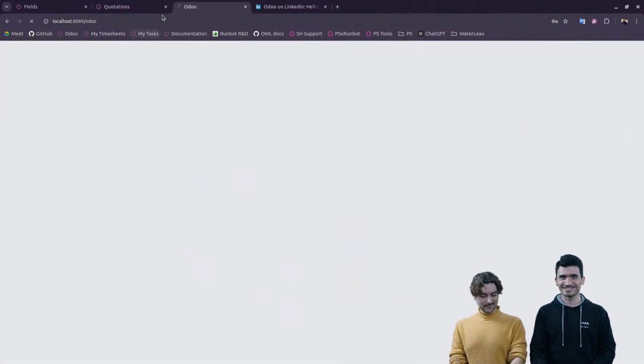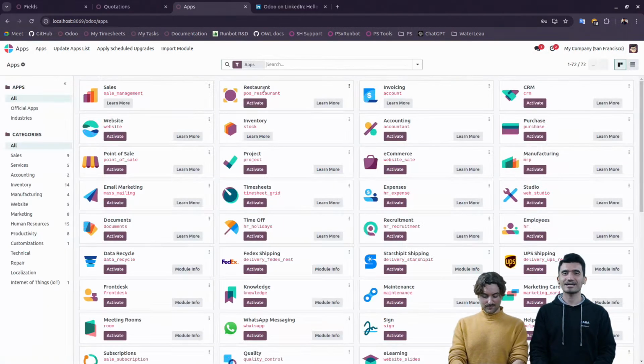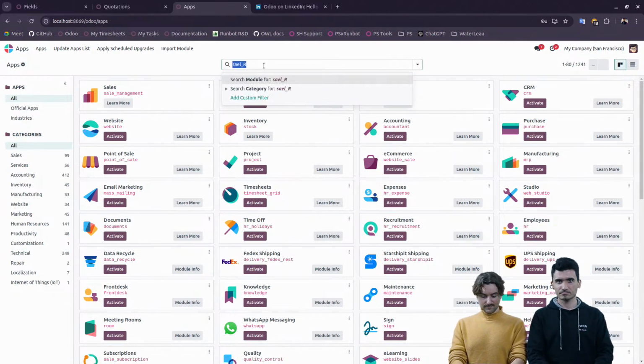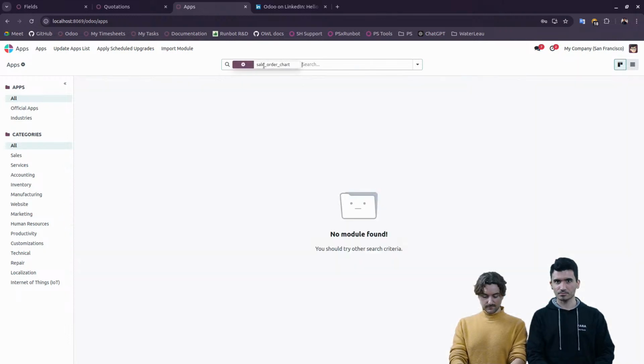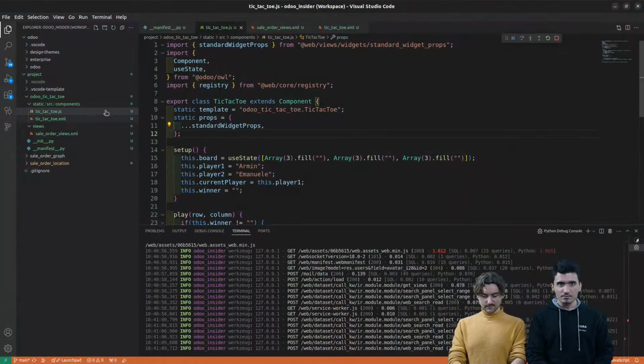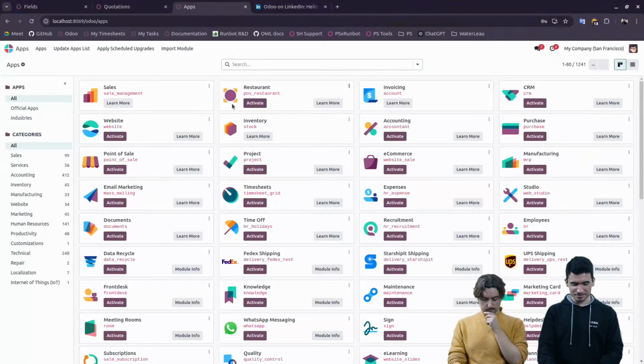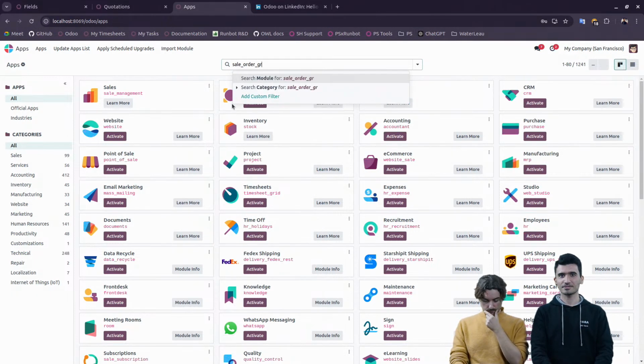Why not? And then in the apps, I'm going to look for sale order chart, I believe. Or was it not chart? What was it called? It was called sale order graph, not chart.